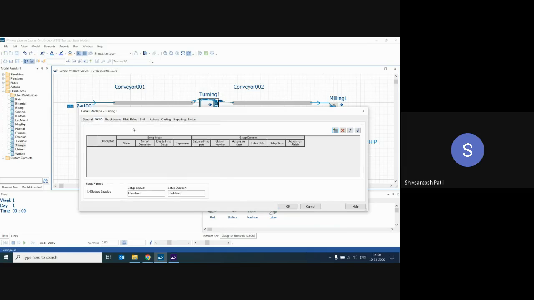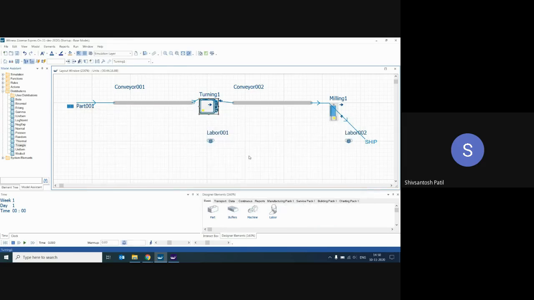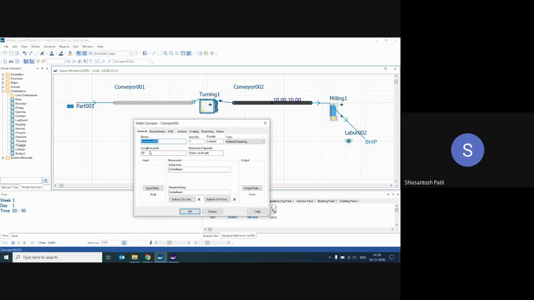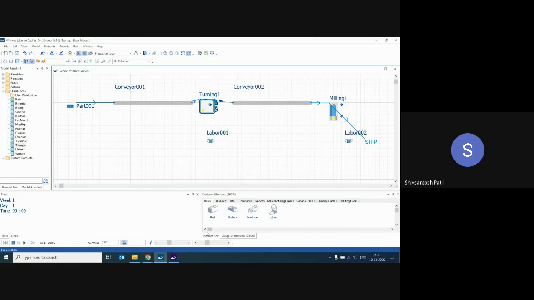I can add a setup time, I can add a breakdown time. I'll not go into much detail, even add a breakdown as I said. Similarly to the past statistics, 5 and here 0.5. Then again in the milling, everything is similar, I'm keeping it as a 5. So same as the previous machine, we have added all the elements and I start the simulation. For example, you will be able to see after 5 seconds each and every part is coming to the system. So this is how the simulation is going on.